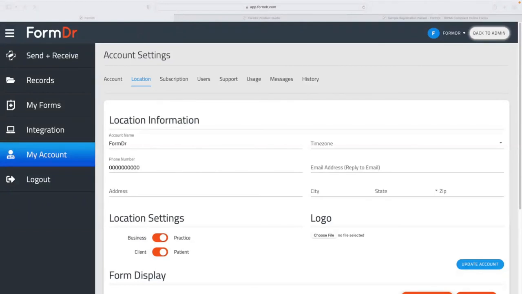I got a question asking if we embed the HTML code on the website, similar to Wix, how will it adjust depending on the desktop or the phone display? So I believe Wix actually gives you a widget where all you have to do is add the link to the form.